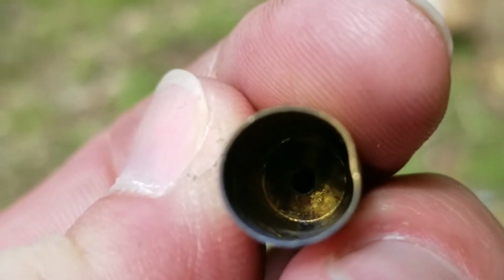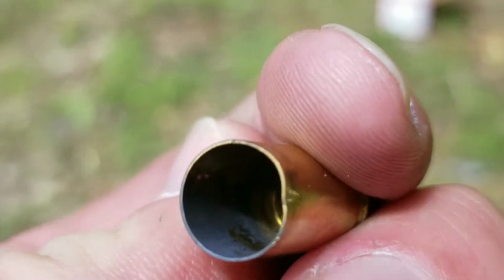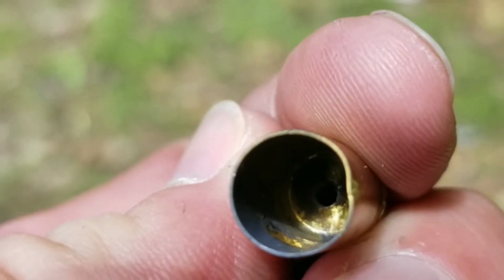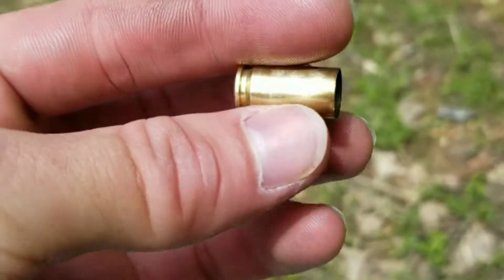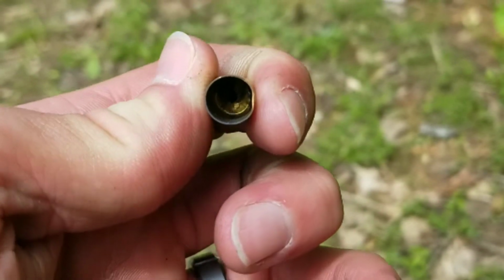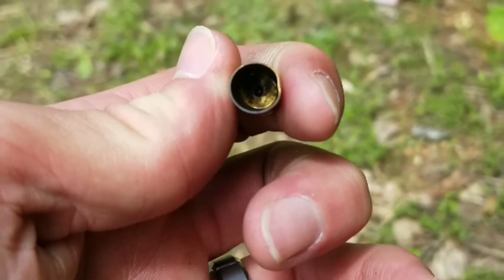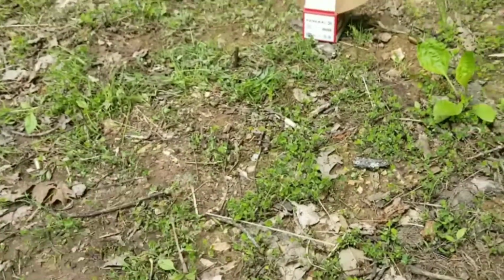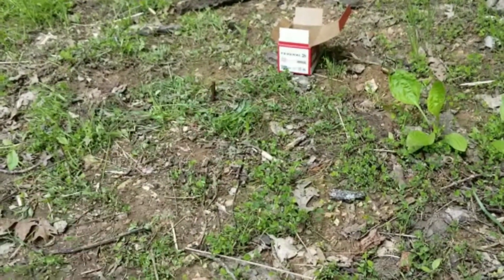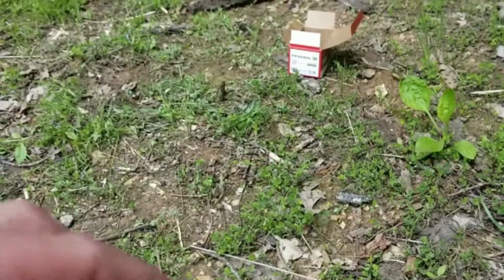So I'm not sure why that is. I don't know if maybe that has something to do with the weird ejection pattern or what. But I did notice that. So if anyone has any ideas, please let me know. Now you can see it really well from back here, how uneven that is. And that's consistent throughout the box of 100 I shot today. So if you have any ideas what that could be, please let me know. Thank you.